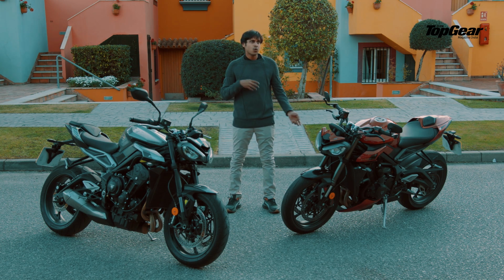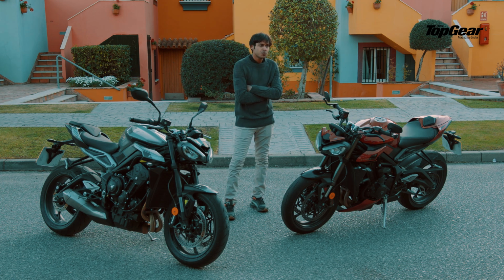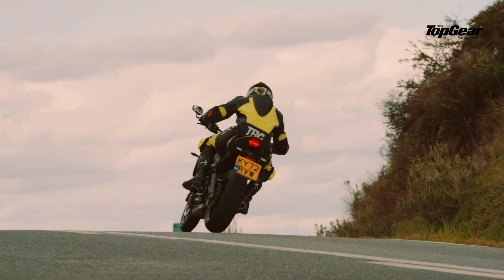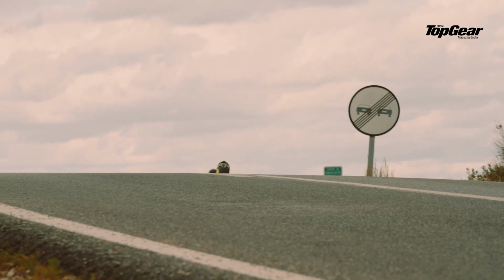And normally when you have these rides, so we did about 200 kilometers today, and after doing about 200 kilometers on these bikes, and again, mostly corners and mostly broken roads, you do get a bit uncomfortable, but we're all back home and we're all doing just fine. In fact, we had a lovely time, and we were all wishing we could go spend some more time on these motorcycles. So I think that's truly commendable. I only hope that Triumph prices these motorcycles aggressively and really undercuts its competition.